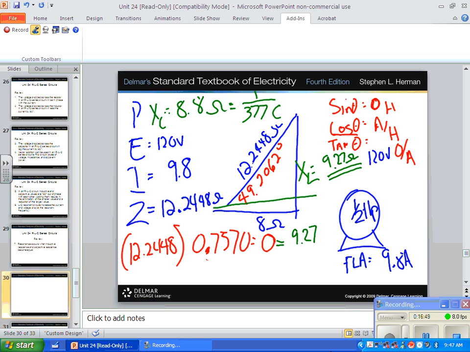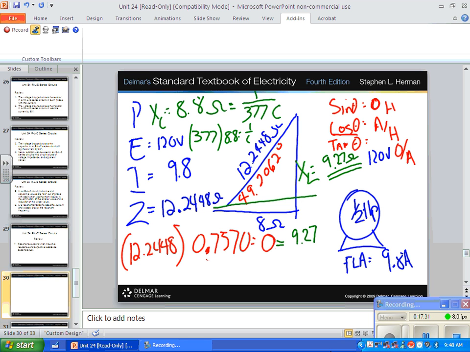So what if we wanted to get the C all by itself? Or at least get the C on one side and most of the numbers on the other side. We could multiply times 377. Okay, let's do that. Is that correct? If we multiply both sides by 377, we get left with 1 over C? Okay. So what are we going to do with that information?